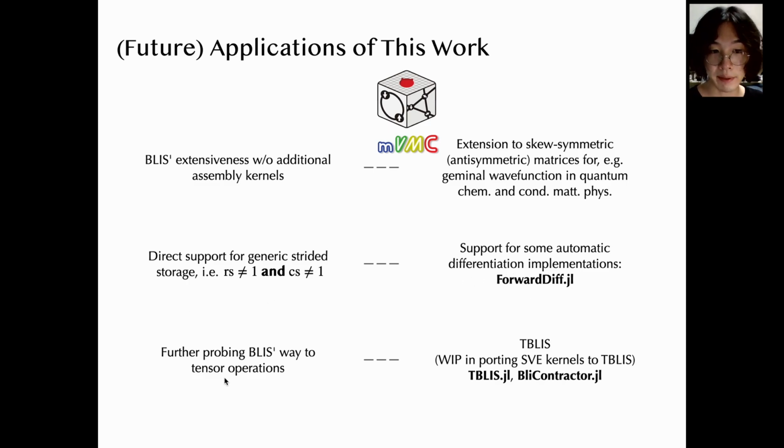Further, we can directly probe the BLIS way to tensor operations. We already have an implementation called TBLIS, and I have also ported my kernels into TBLIS, but it's not merged yet. We have Julia wrappers for TBLIS like TBLIS.jl and BliContractor.jl by myself. I honestly hope that one of these packages might be really helpful in those HPC-related researches.